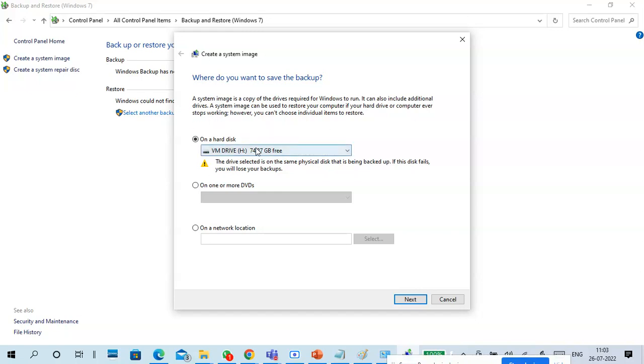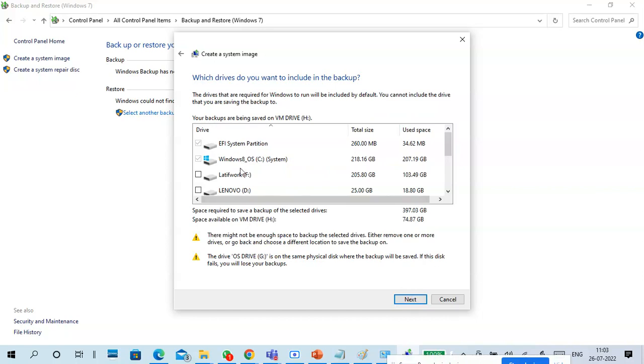It tries to find where there is some space to store the drive. You don't continue this part, guys. Here you choose which drives you want to store. By default, the C drive is checked, and these other drives you can see. Actually this drive should not be selected, because it is a normal drive, not a system drive.